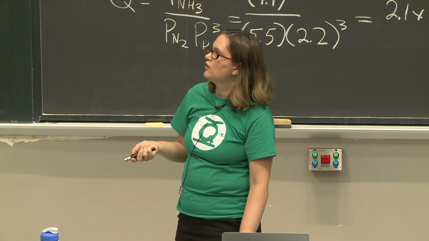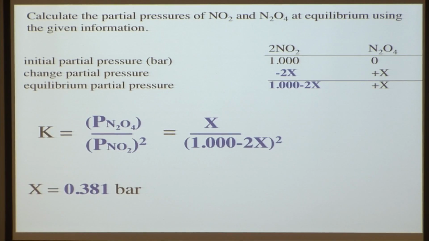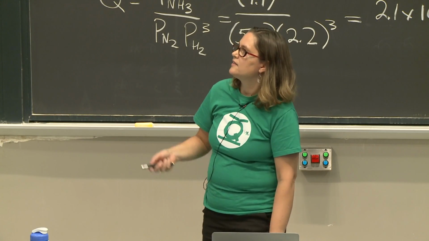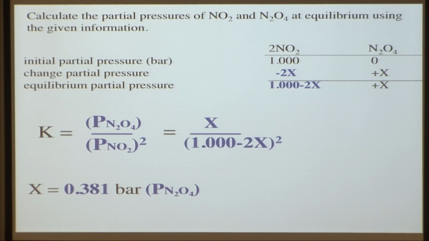And if you solve for x, you will get 0.38 bar. So you definitely want to remember calculators and things on this exam. And that value then is our product. So that's the answer to the partial pressure of the product, because that's what x is. Another thing that I've seen on exams is that people solve for x, they're happy to solve for x, but then they don't remember what x was. So keep track of what things belong to what.